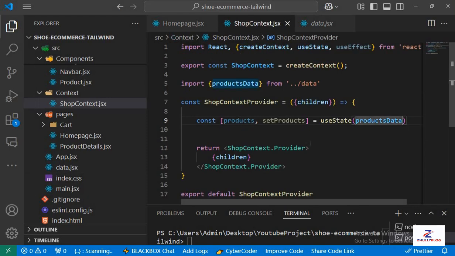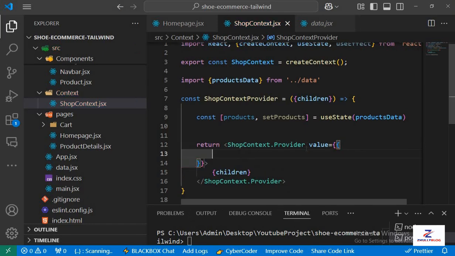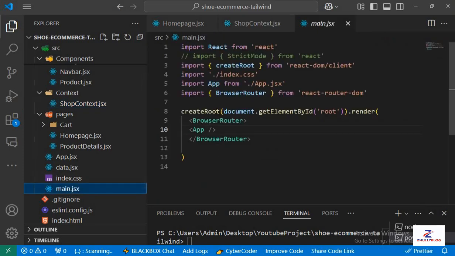Okay. Now that we've created the state variable to manage this, we want other components to have access to it. So right here, I'm going to pass in this as a value. So here, value, we're going to have products. Okay. Now in our main.jsx, I said earlier that we're going to wrap the shop context around our entire application.